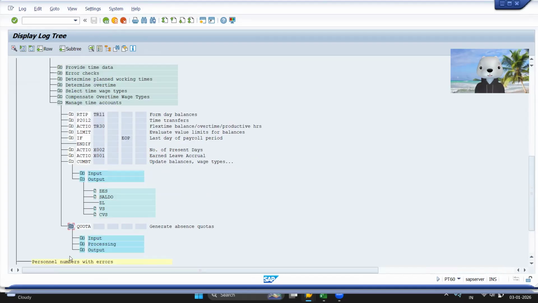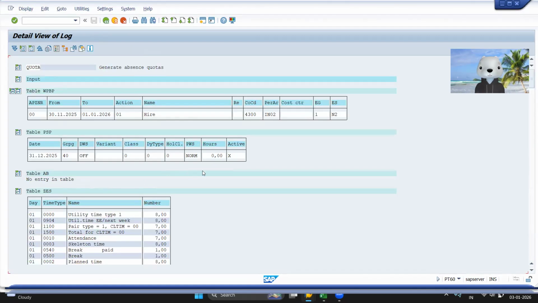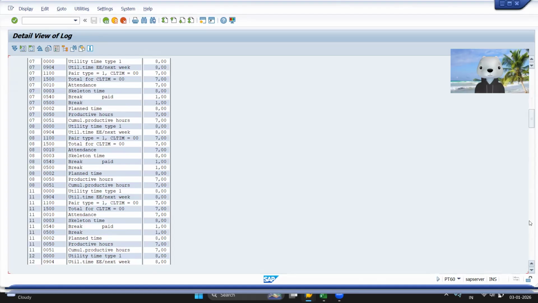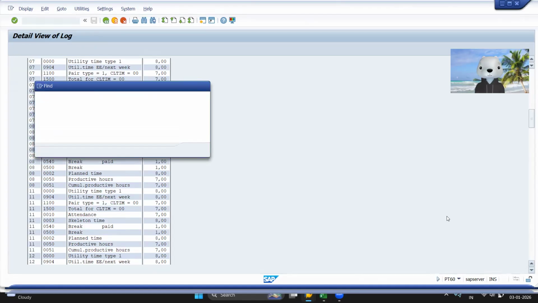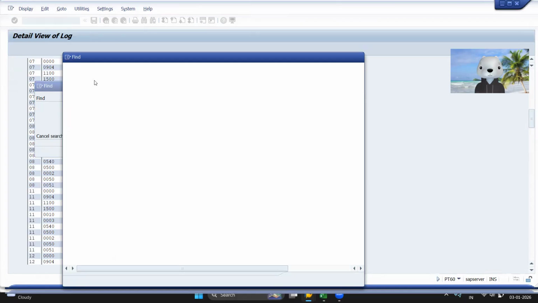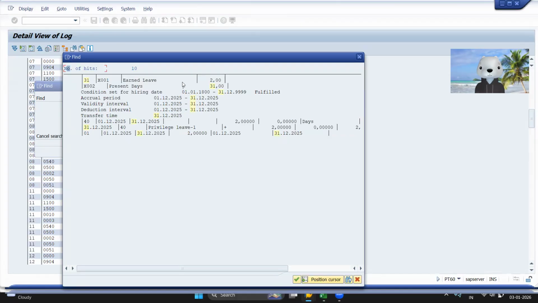And now if you see the quota generated, in JDS table, X001 has value 2. Okay.